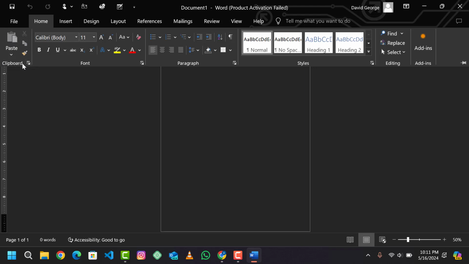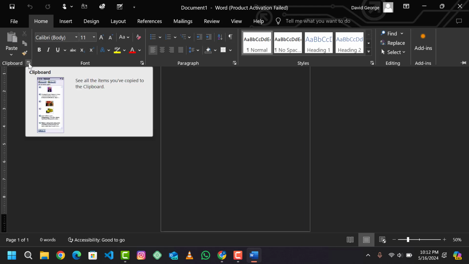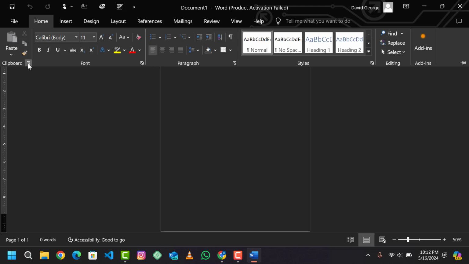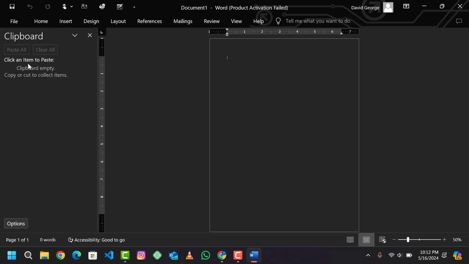Now, clipboard means you can copy, you can paste, and all those things can be done from this clipboard area. Then, if you look underneath the clipboard, close to the word clipboard, you see a small icon. This icon is telling you that there is more to this. Meaning, if you click on it, it will give you more options. You can click an item, paste an item. You see, these are what you can do with the clipboard section.